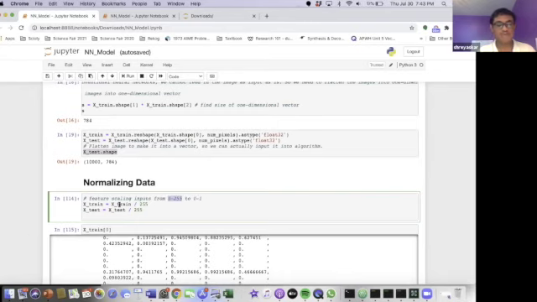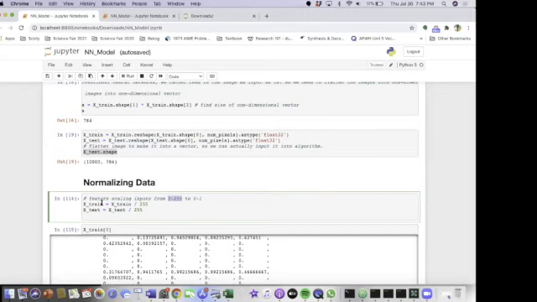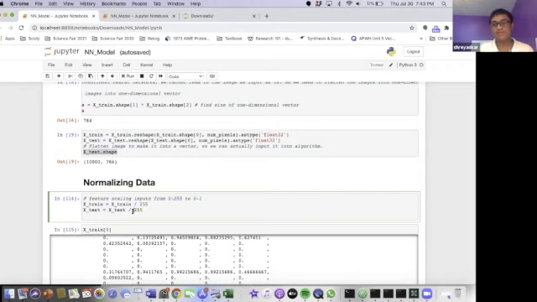The way we do that is we just take X train and divide it by 255. We take X test and divide it by 255, thus transforming the array into numbers between 0 and 1. By the way, we'll be talking about this in the next lecture, where we discuss normalization in greater detail.